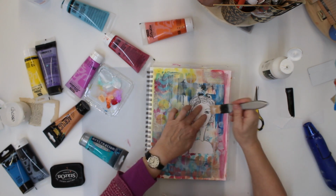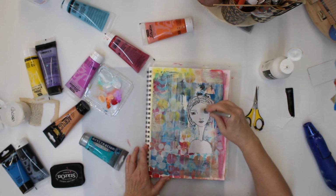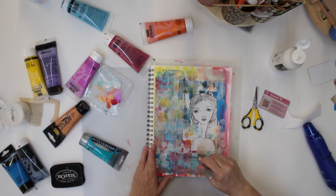Again, I'm using Liquitex Matte to glue her down. I'm also going to use the credit card to smooth her out, but just be careful, you can rip the paper if you press too much.